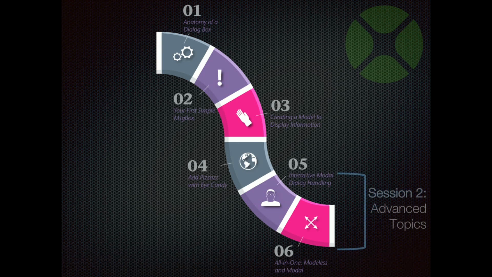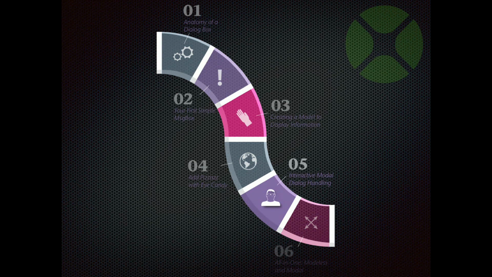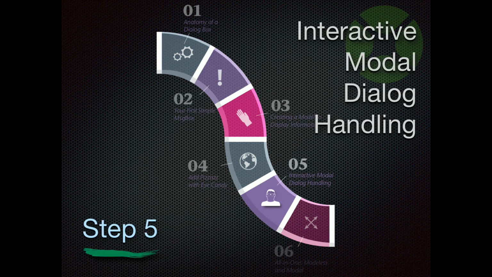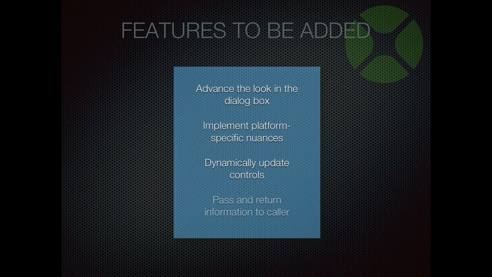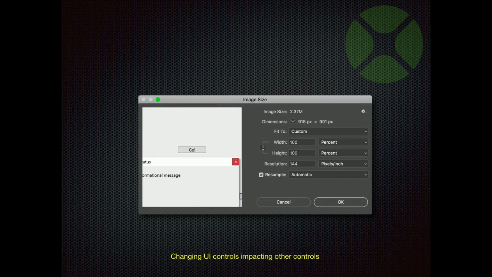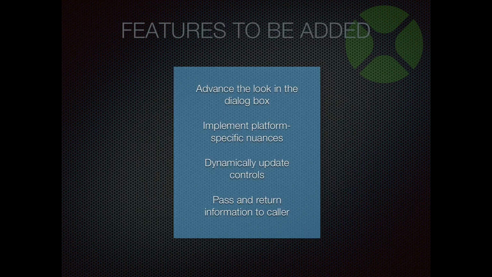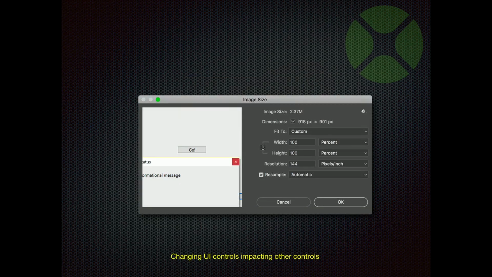So, on the advanced topics, the interactive modal dialog box is what I wanted to show you all. Some interesting ways to do it. You could advance the look in the dialog box, implement platform-specific nuances, dynamically update the controls, and also pass and return information to the caller. We haven't returned any information back up the chain yet, so let's talk about that.